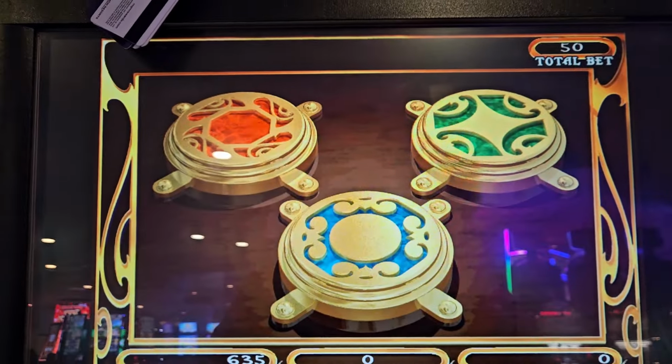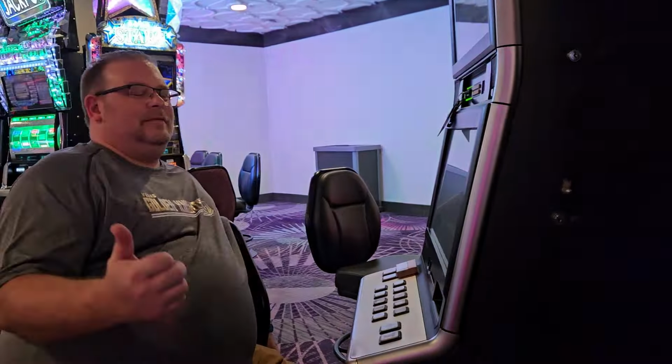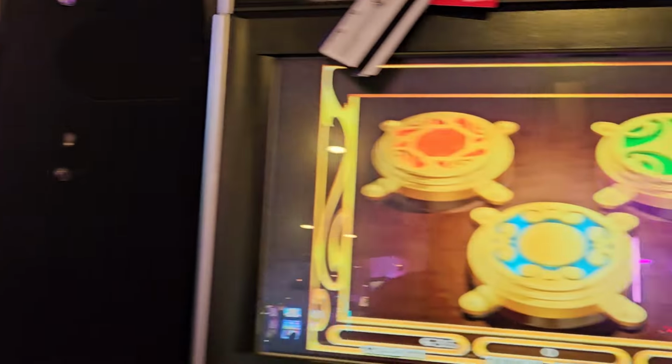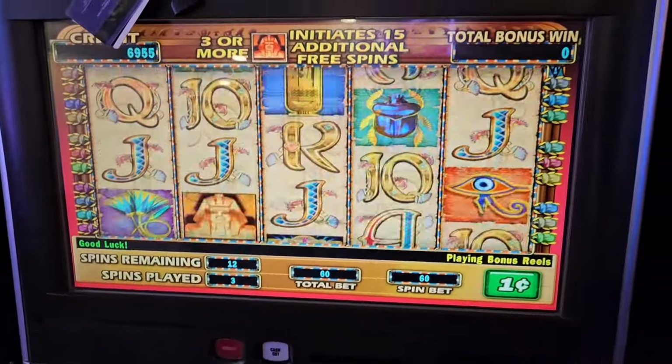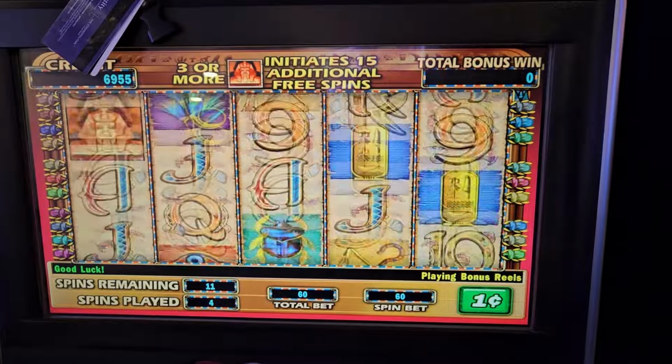Yeah, got a bonus. My mum's got a bonus the same time as me. You film yours, mine's going to be boring. Is it going to be boring? Why? You film yours, mine's going to be boring. Mine will wait. All right. Just watch my machine while I film it. Yeah.